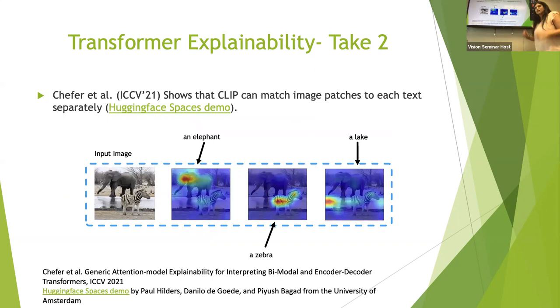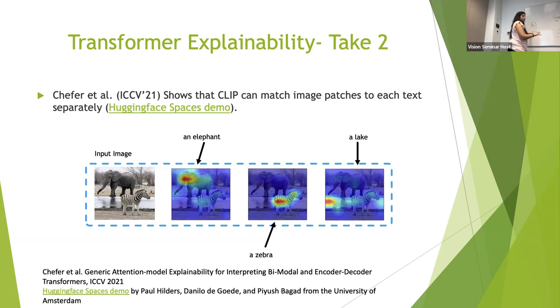Taking a look at some examples to demonstrate how this works. For CLIP, you can see that we've entered different texts with the same input image and propagated gradients. Let's take a look back at the whiteboard. For CLIP, because I know this is specifically interesting to you, let's talk about how we propagate relevance. For CLIP, you have an image encoder and then a text encoder. Both of them, by the way, use pure self-attention, so there's no cross-attention.